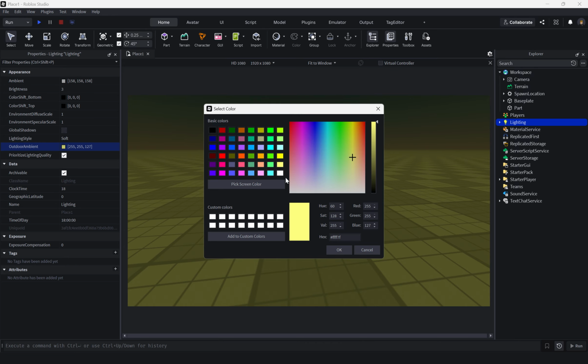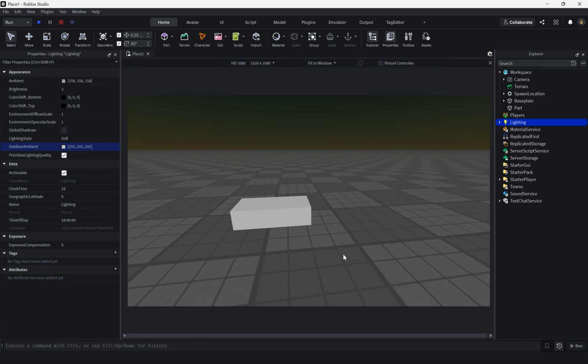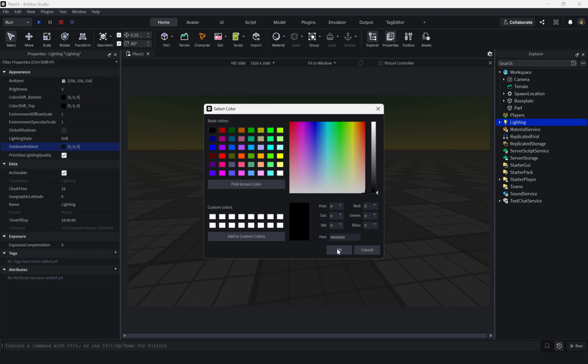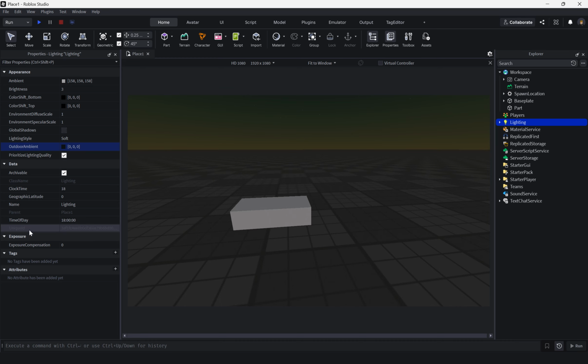Outdoor ambient is mostly the color at the bottom, the one reflecting in your game. So I would suggest, if you have a dark area and you want it brighter, put in a lighter ambient. But if you want it darker, just put in more darkness in the game.